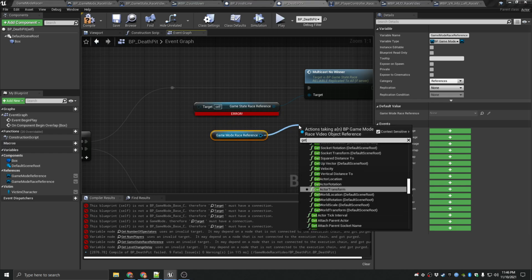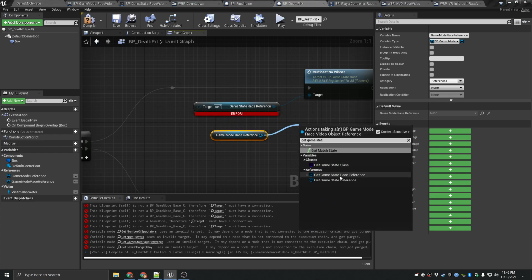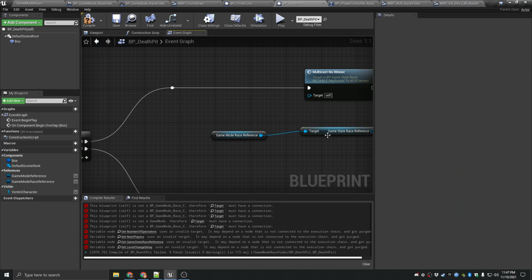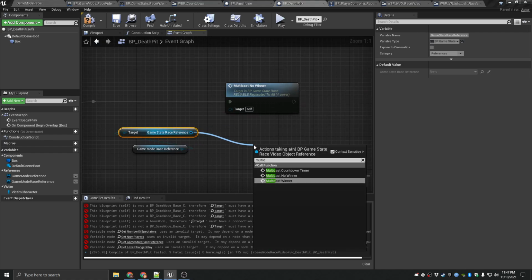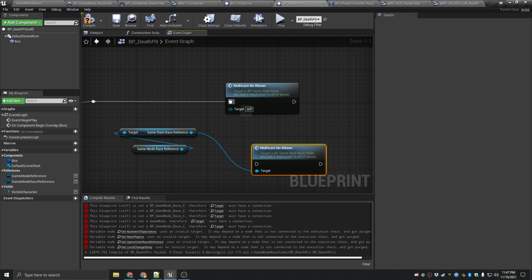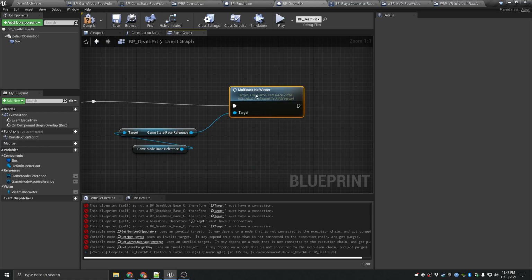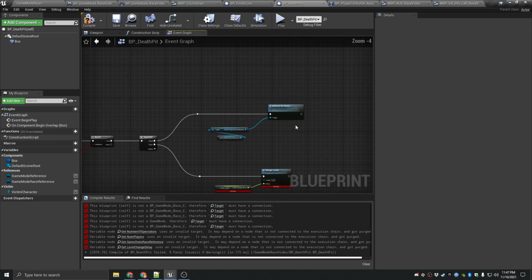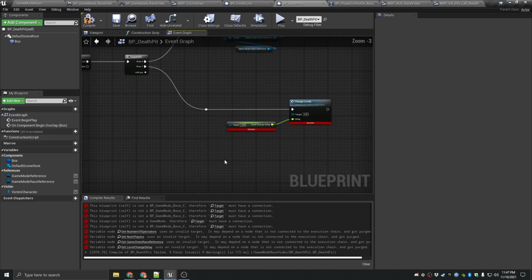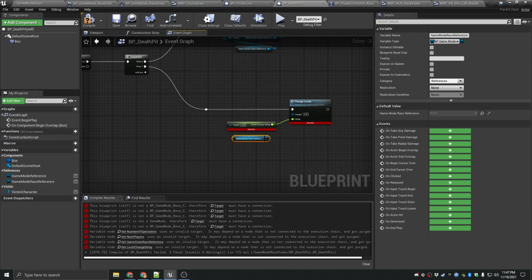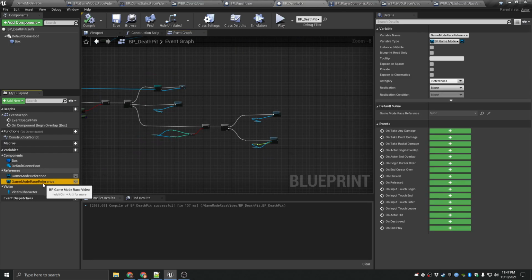Grab this off of there. We should just be able to call this game mode reference.